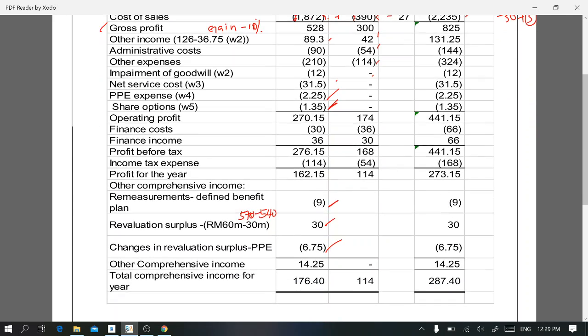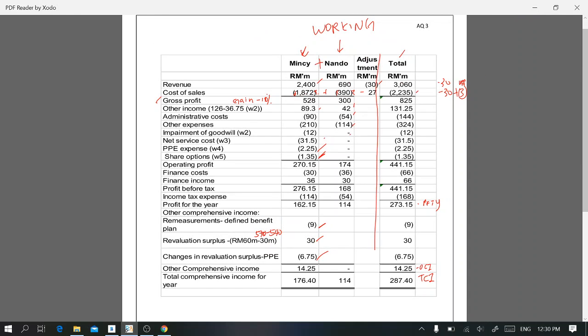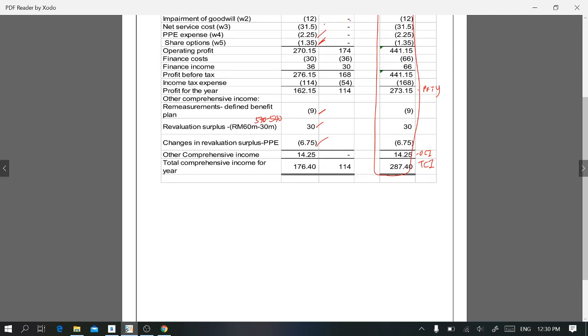and the profit shown here is all the way to profit for the year, and this is the OCI. This is the total comprehensive income. So transfer this whole thing as per your answer, or you can actually continue with profit attributable to owners of the parent or NCI. So with this one first, how much goes to NCI?